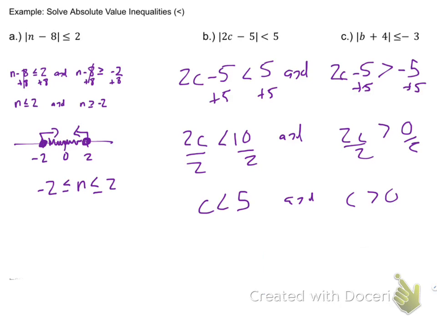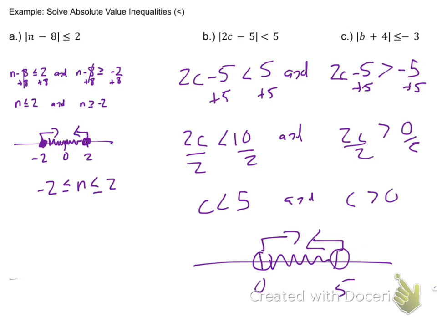So if I make a number line here, 0 is over here, 5 is over here. They are both open dots. It says C has to be greater than 0. Well, I can't use 0 for the 0 side, but I still can use 0 here. Is 0 less than 5? Yes. So I'm going to shade towards 0. When I have C here on this one, I can't use 0. So I'll use 5. Use the other point. Is 5 greater than 0? And you're like, yeah. So therefore, I shade towards the middle.